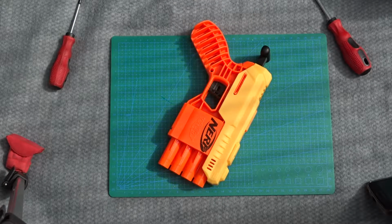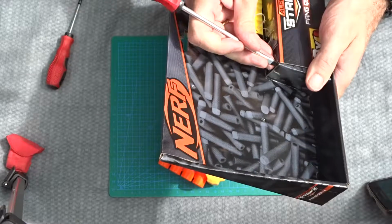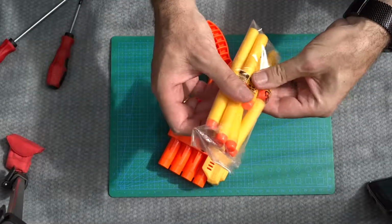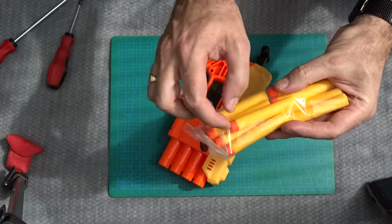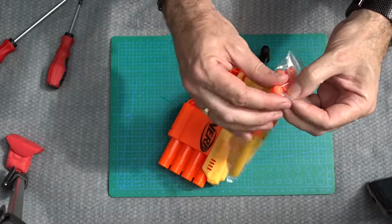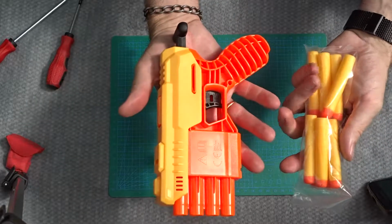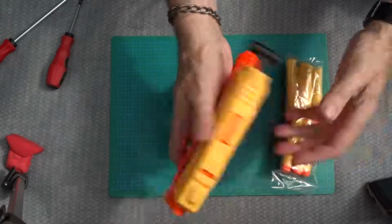I'm working on a short dart long shot. Oh, we haven't investigated the darts, have we? Oh, they're not so much yellow as orange. Ew. Best description I can think of is a kind of orange. Just a little weird, but yeah. They say Nerf on here. Yeah, 10 darts. Okay, previously when I've been looking for darts at short notice, a pack of 10 darts would cost you nearly £5.